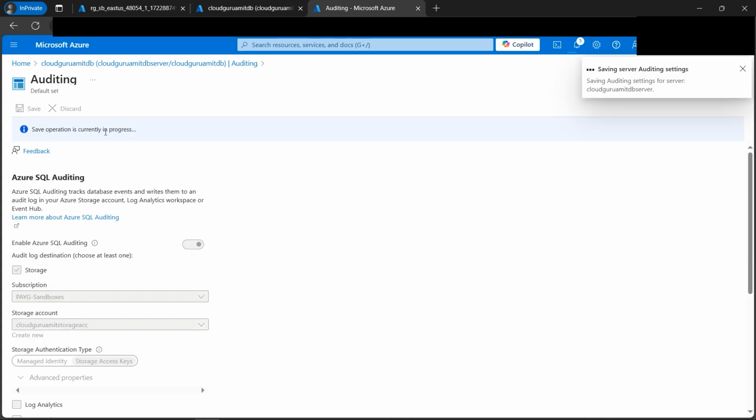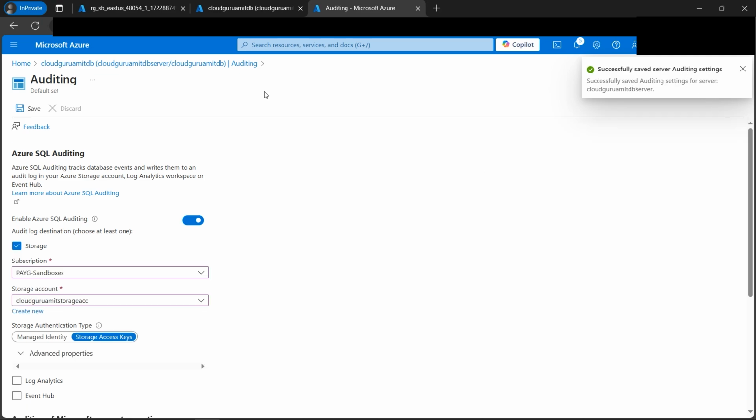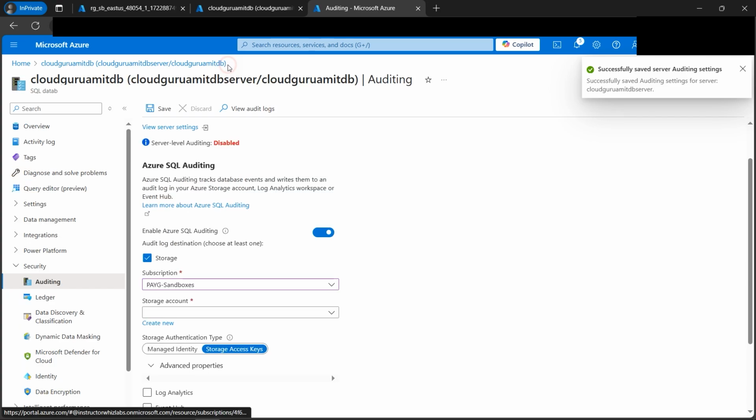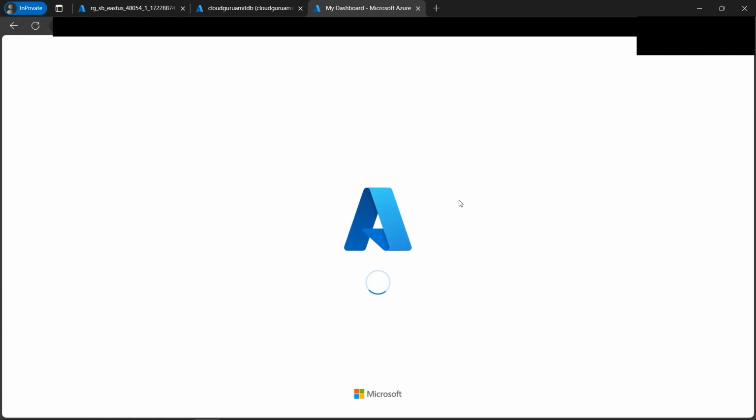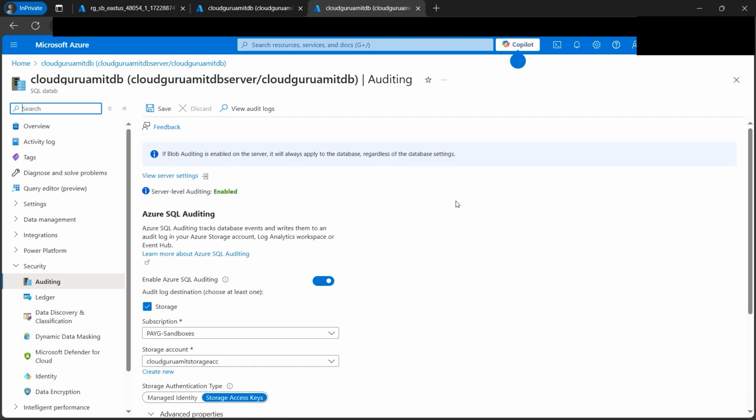The save operation is currently in progress. It says saving server audit settings, and then successfully saved server audit settings. Now it looks good. Let's go one step back and refresh. As mentioned, reload site, changes might not be saved, so we need to reload it once again. After reloading, if you check, it says enabled. This is one trick which I have found from my experience.